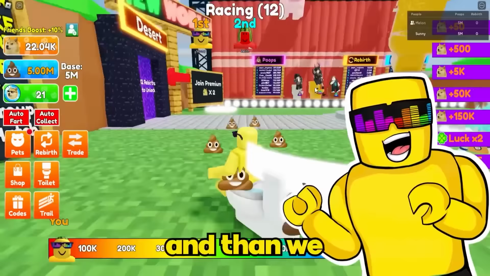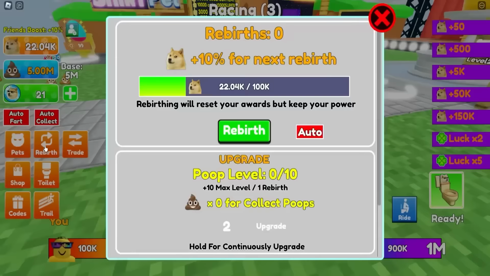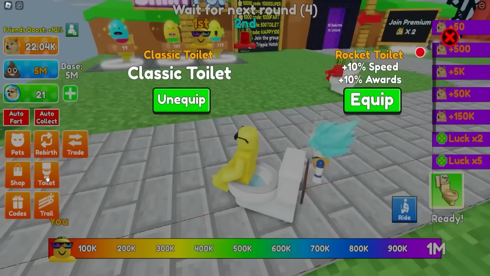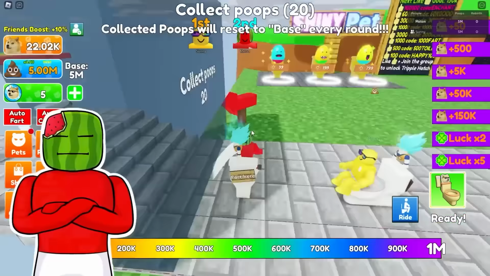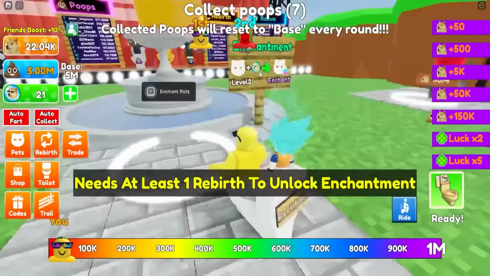Nah. Let's see here. Pets, that's pretty cool. Rebirths. Ooh, I'll rebirth. Wait, I need 100,000 before I can rebirth? Are you serious? That's crazy. Toilet power. Yeah. Let's go right here. 2x poops, 15 minutes for 10 Robux. That's a steal. Bruh, I need more doges. Wait, I have to collect poops right now? Dang it. You don't need poop. Wait, oh, you're right. We're blocked out from racing for a little bit. Enhancements. What is this gonna do? I need at least one rebirth. Dang it, Melon.